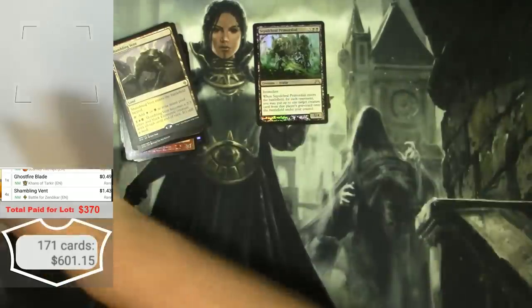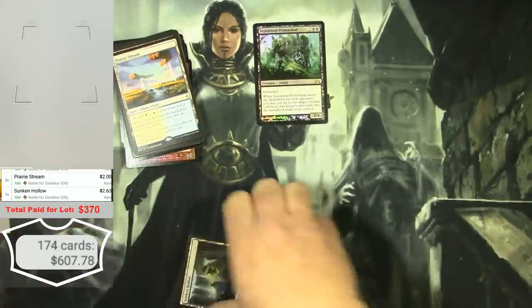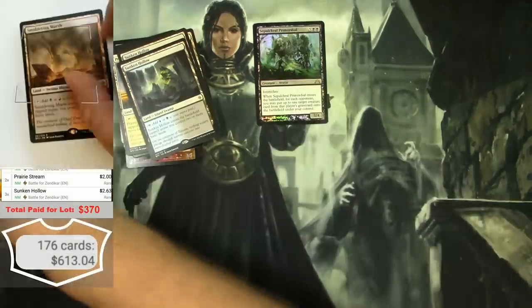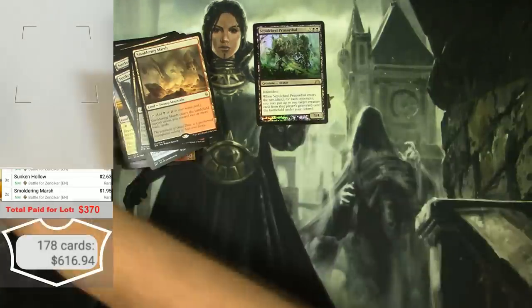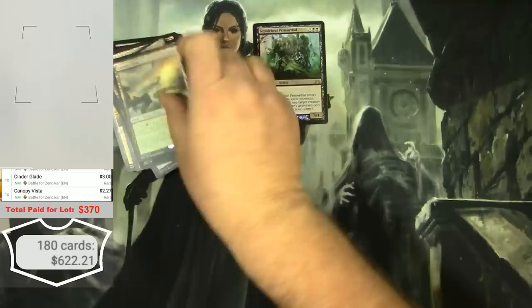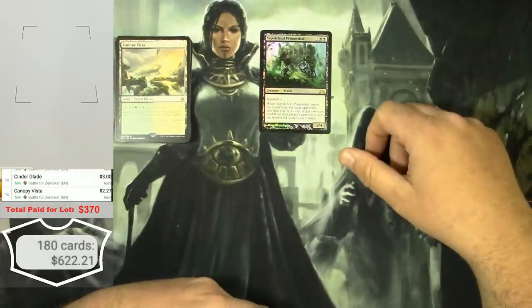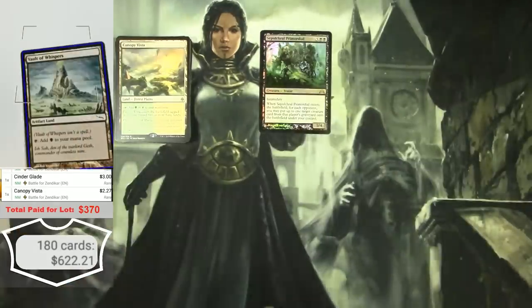Alright. 2 Prairie Streams. Couple bucks each there. 3 Sunken Hollows. And 2 Smoldering Marshes. That's great. This cycle of land's all about a couple bucks each. Cinderglade, $3 on that one. Canopy Vista, $2.27. So that's great. Definitely does seem like this was a commander's box. There's a bunch of lands to choose from for building decks and brewing, basically. So I totally get that must have been what this collection was.